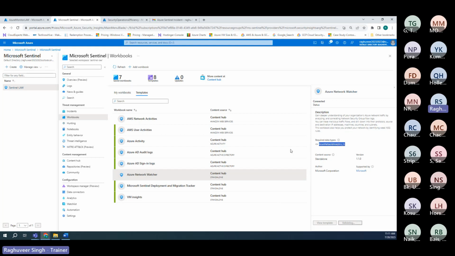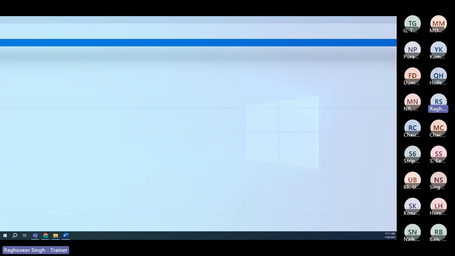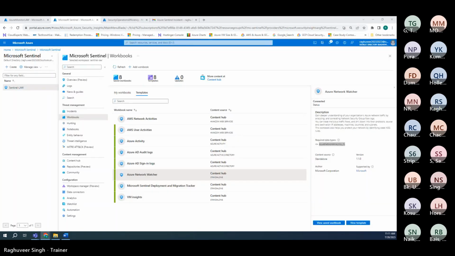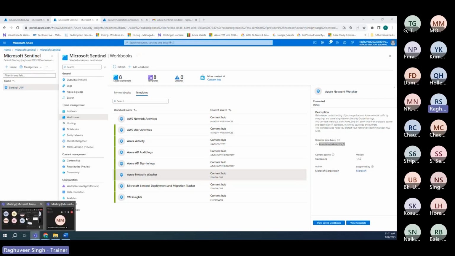I'll also show you where exactly I'm saying which data source, which connector, what is the data source. There is an article that has all the information. In fact, there's a Git repository that I follow. I'll share that Git repository with you. That's a great piece of information if you really want to go that deep in the Sentinel space. This is the Git repository. I'll put it into the chat window.